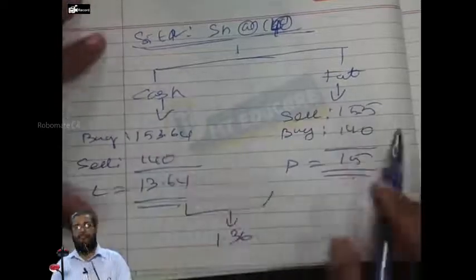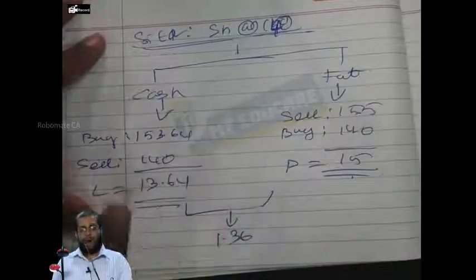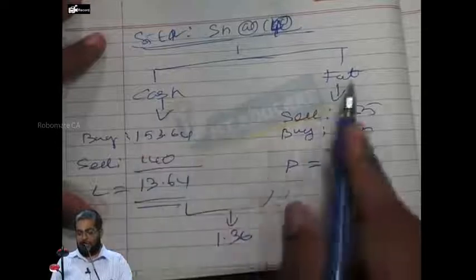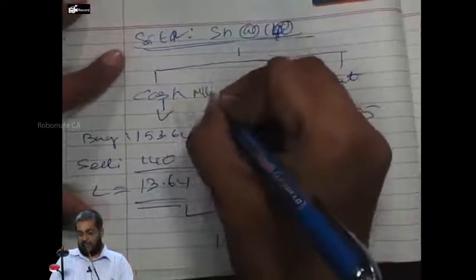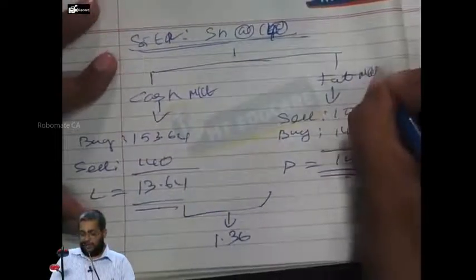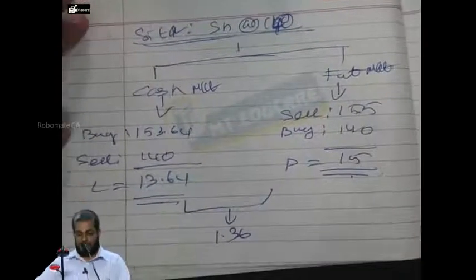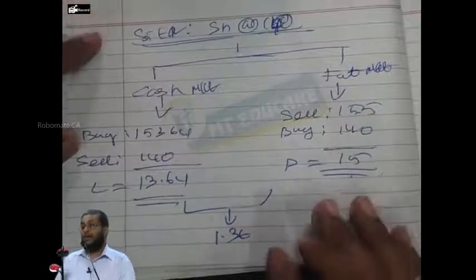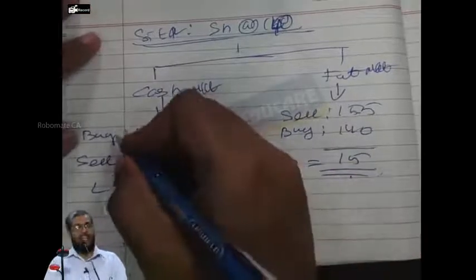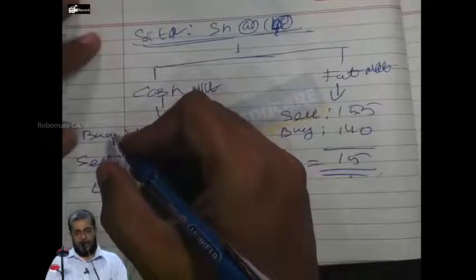Okay. Branch it into 2. Tell me, what are the two markets having positions? Cash market and futures market. The initial position in cash: now I have taken a buy position.